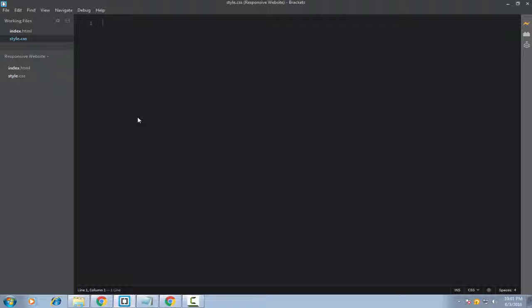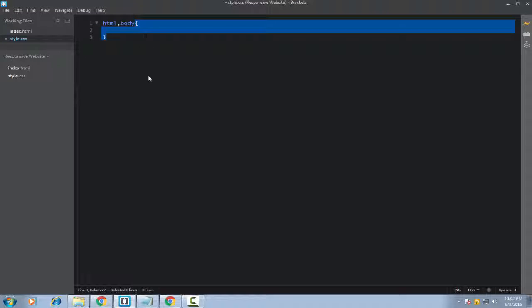So I am defining the CSS for the HTML and body elements. Define the name for which you are defining the CSS. These are basically the selector part of the CSS, and this is the declaration part. Inside the declaration part, you define the relevant properties of the CSS which you are applying to the selectors.